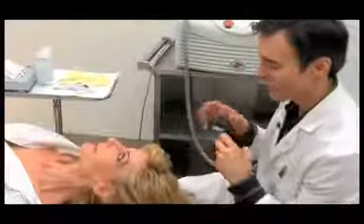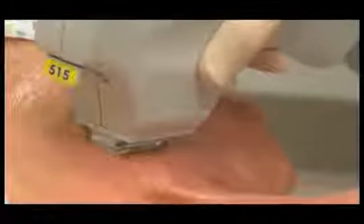The reaction is, 'Gosh, your skin looks good. What are you doing? What product are you using? What have you had done?' And it's one of these things — it's a non-invasive way to help your skin look the best it can. So there's no scarring, there's no real downtime. There's no reason that you shouldn't do it if you want your skin to look as good as it can.